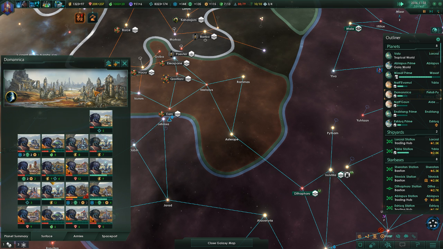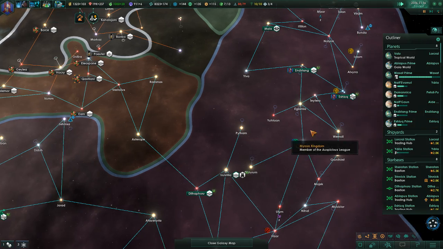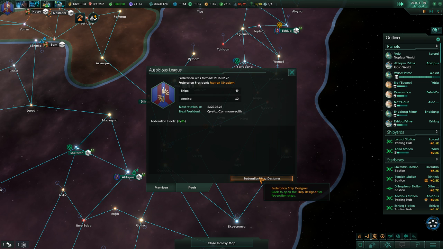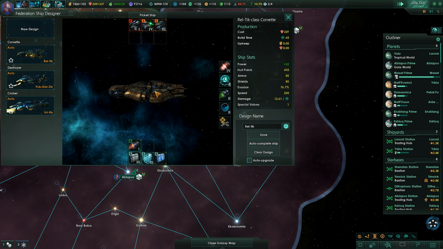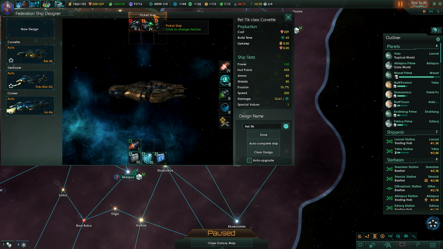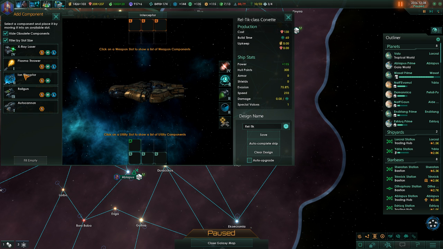Can upgrade you. We really do need to find something to dump all these minerals into. Upgraded. I guess a Federation fleet is one way of doing it. So, Federation ship designer. Is there anything we want to change here? Do we need point defense? I'm not sure we do. I think we just get some interceptors instead, with some lasers, or a mixture of lasers and railguns. I mean, pretty much the same as my main ship designs.